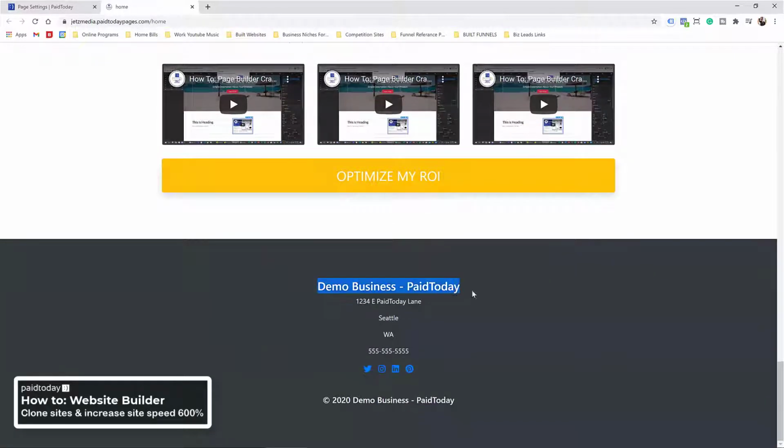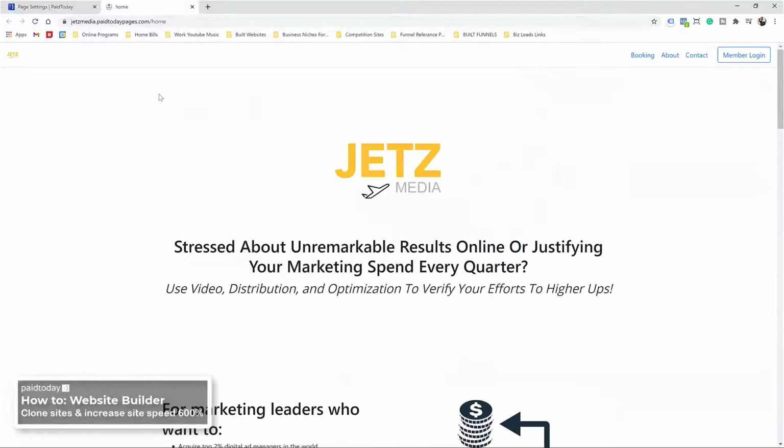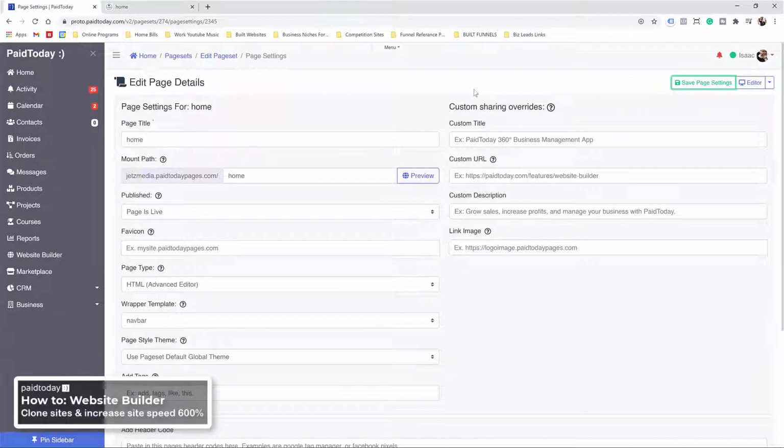Now this information, if this was in his account, it would show all of his information by default, and then this is also editable. You can make changes to that to customize it, but by default we just put what you have for your business settings. So it's real key. The more you fill out on your business settings, the more it'll help you out doing other stuff. Pre-populate some of that information.